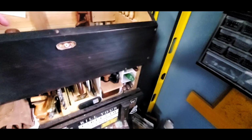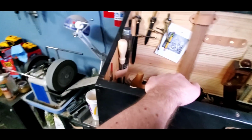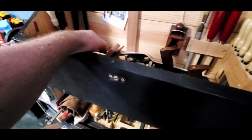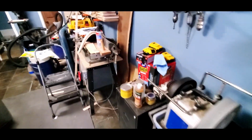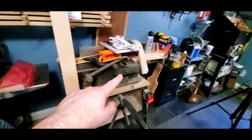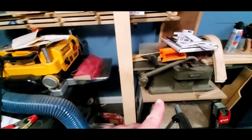My plan is to make a fore plane, fore as in before. So it'll be wooden, and it'd be about the size of a number 6 if you're using the Stanley system. Those can hog off material and keep things flat, and I think I'm going to use that in place of a jointer. It'll just speed up the efficiency of everything.